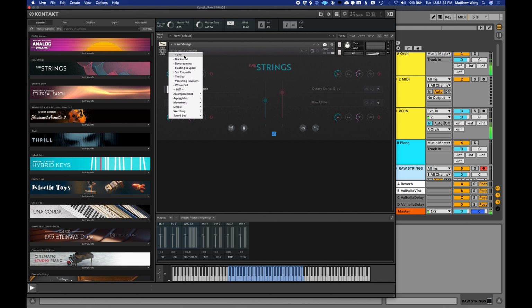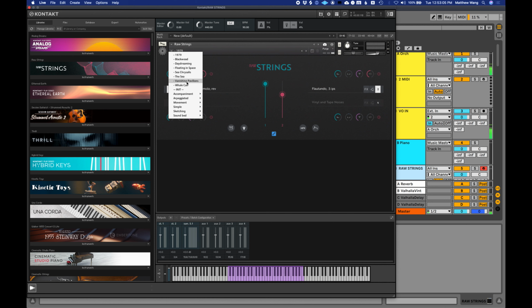So I'm just going to start off by going through a couple presets and just play around so you can hear how it sounds. Nice little pad thing going on.